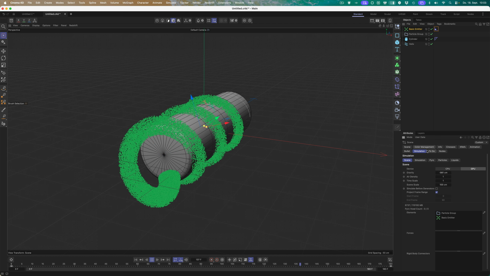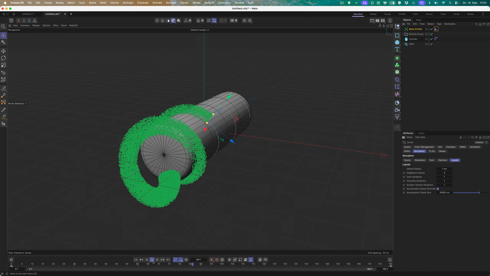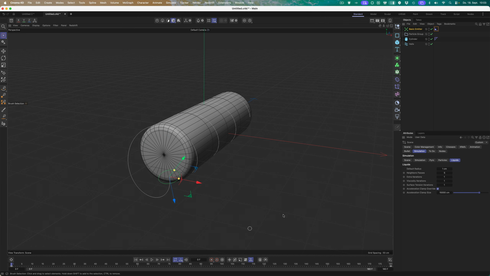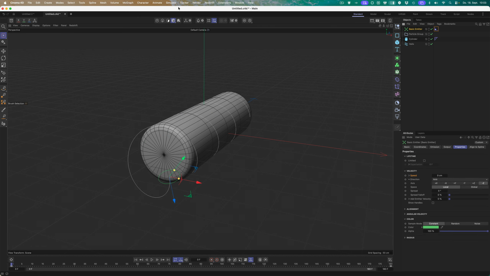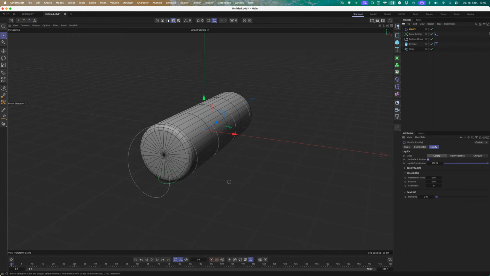Set the gravity. Oh, wait a second. Maybe we could liquefy the particle group. Press play. Yeah. Particles are falling down.